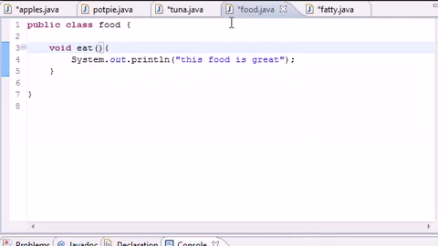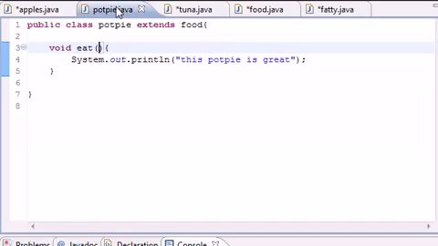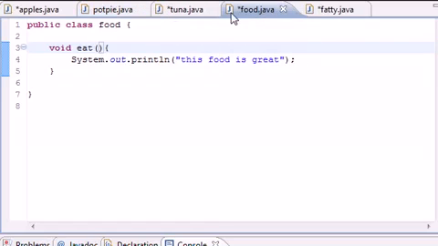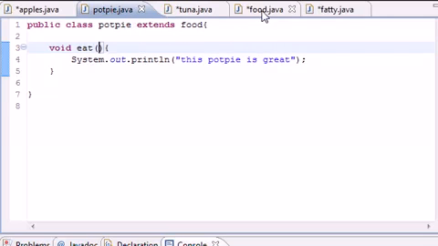So I just want to go over overriding a method real quick and something I didn't tell you about. We built this superclass called food and two subclasses called tuna and pot pie. We called a method in food eat, and we overrode that method in tuna and pot pie. Each of these had an eat method that overrode it.